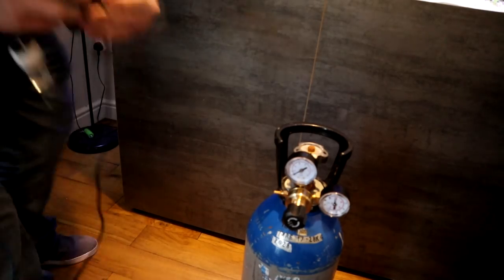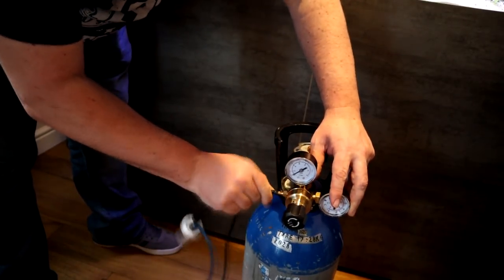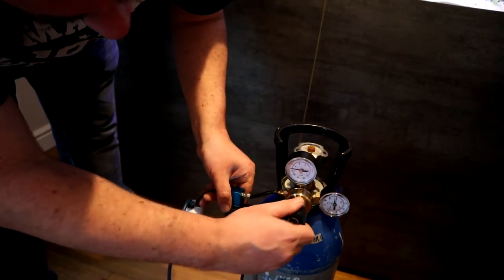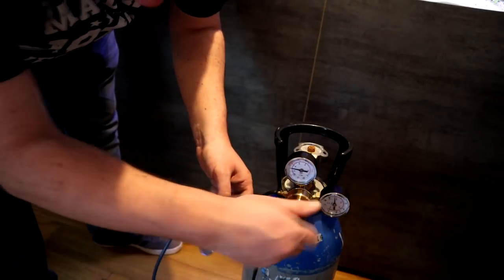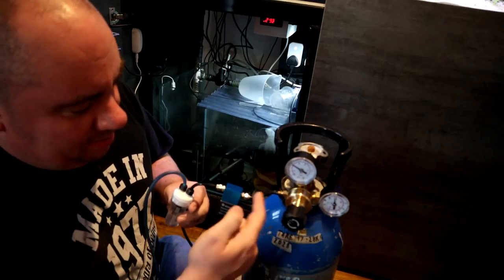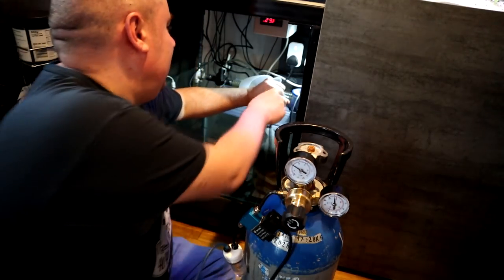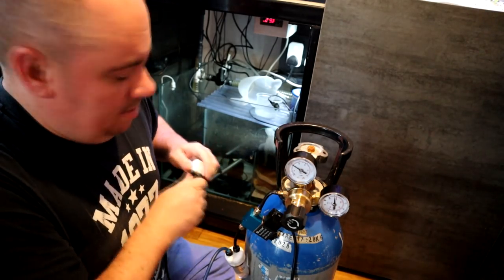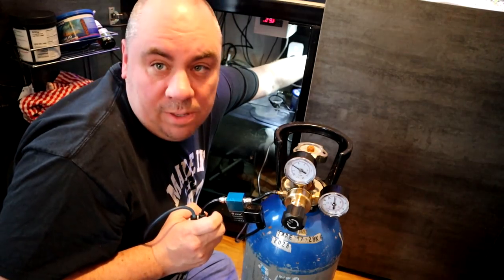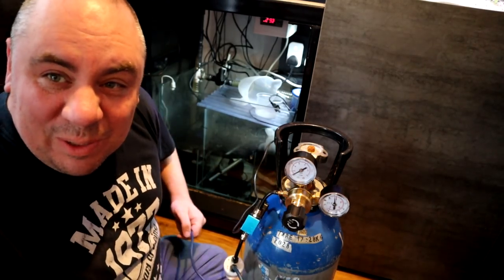Step one done. Next, the solenoid — that literally just slips up here. I'd put a jubilee clip on the hose clamp but as this is just a temporary setup it should be fine. As you turn that on you'll see nothing's happening because the solenoid is off. You'll notice this has still got pressure on it even though I've turned this off — that's because it's got nowhere to escape to. As soon as I plug this in it'll turn the solenoid on and you should see this gauge drop — which it does — though it also just squirted water all over the floor out the end of this, but hey ho.